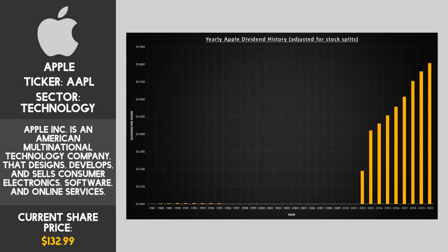Apple first started paying dividends in 1987. These were very small amounts and started at a quarterly dividend of 6 cents and ended at 12 cents in 1995. It was during this year in 1995 that Apple stopped paying dividends. Some people might not know this, but Apple was actually facing some significant headwinds early on within their company. They were trying to compete against already established competitors, and they were really strapped for cash. When you think about it, Apple really was a true disruptor, moving the world from CDs to MP3s. And any time that you have a company like that, it's going to take significant funding from the company, so paying out a dividend was just not feasible at the time.